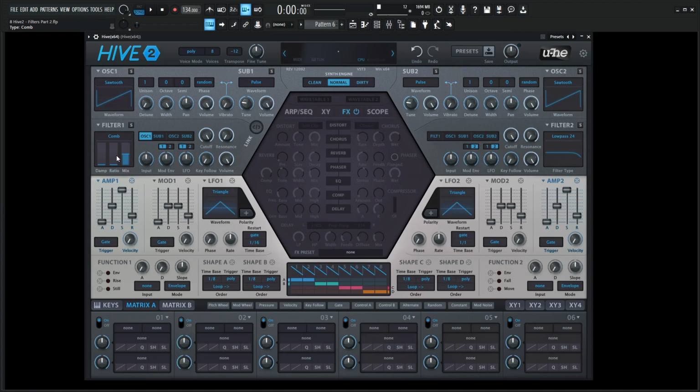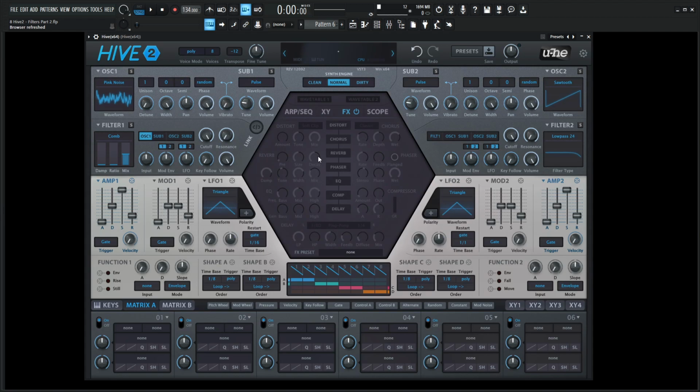So that's cool and all, but how do we actually make a cool sound out of this? Let's go to an init preset again, and for this example, let's change the sawtooth to pink noise, and let's go to the low pass 24 and select comb. So we have something kind of like this. You might be thinking, okay, we just have pink noise, and I think the filter's working. Something we do have to keep in mind is a lot of the knobs that work in tandem with this filter are obviously these 3 here, but also the cutoff, resonance, and the key follow. So let's try to make almost like an arp, plucky harp kind of sound.